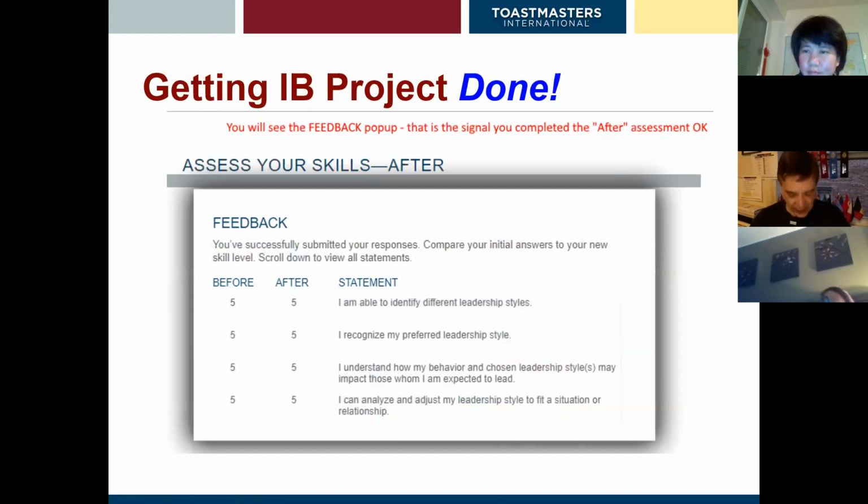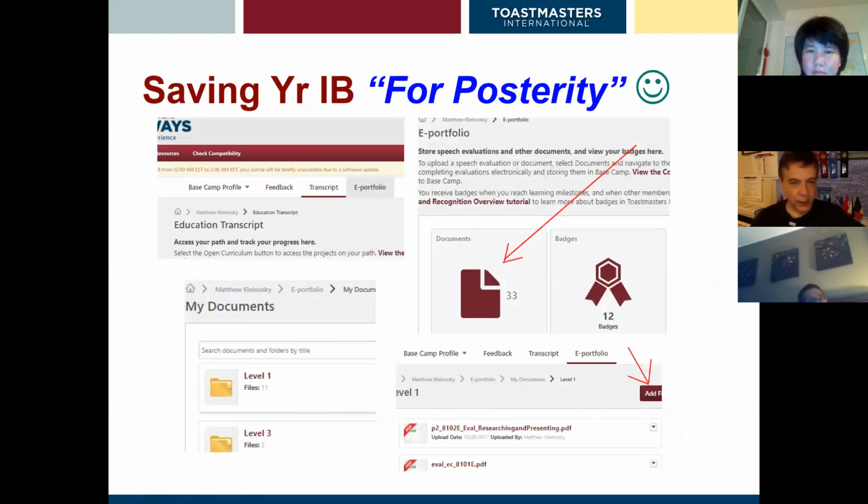Now, after you've done the icebreaker, you can save your icebreaker. Next slide, please. You can save your icebreaker for posterity in something called ePortfolio. We're not gonna spend too much time here, but there is a means by which you can do that. As you can see, one thing we did not mention is that everything in Basecamp, there are going to be online video tutorials explaining every aspect of how to do this, how to do that.